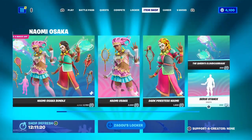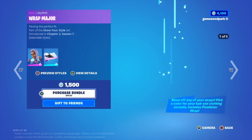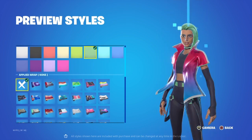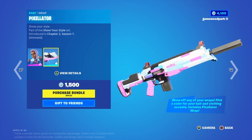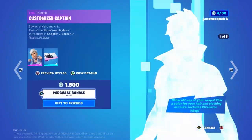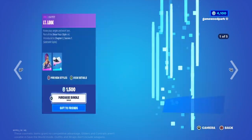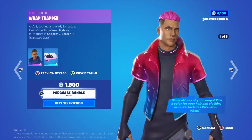Now we're on the Show Wraps On Your Outfit section. We have the wrap Major and you can put different types of colors for the hair and different types of wraps as well. Then we have the Pixelator wrap — same for all of these. We also have Mad Marauder, Customized Captain, Vogue Visionary, the Stylist wrap, then on the male: Wrap Recon LT, Quick Change, and they have the same wrap as well.